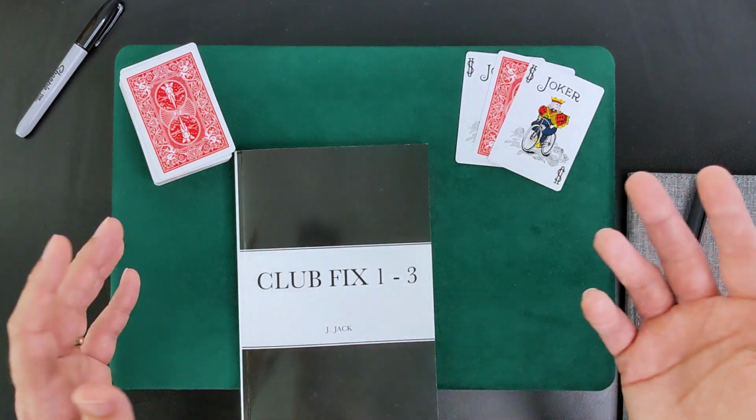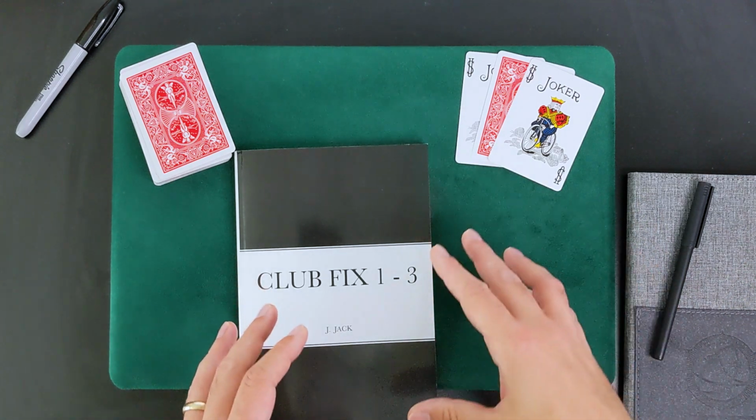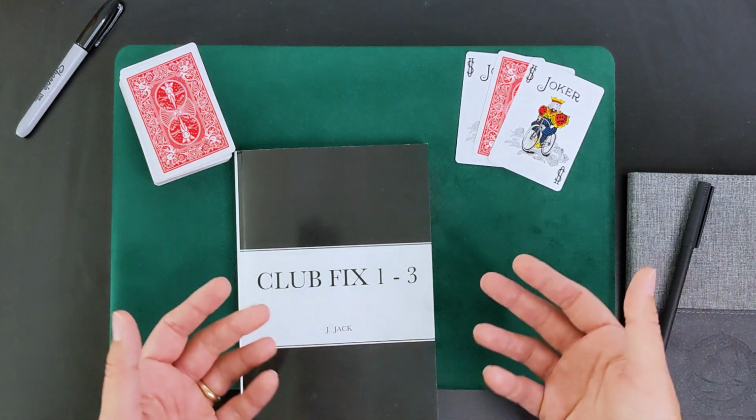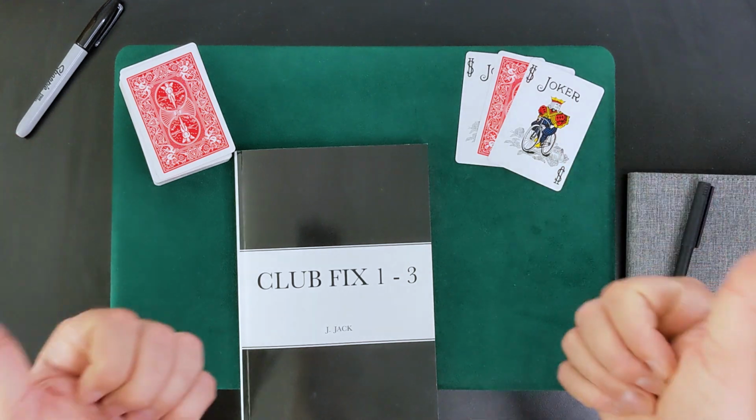Also worth noting, there are plenty of references mentioned throughout Club Fix. To get a book that's devoted to a single trick and that includes so many solid influences is pretty great. And better yet, I didn't even know a handful of them, so I have homework.